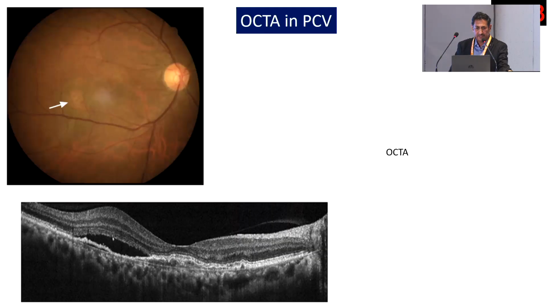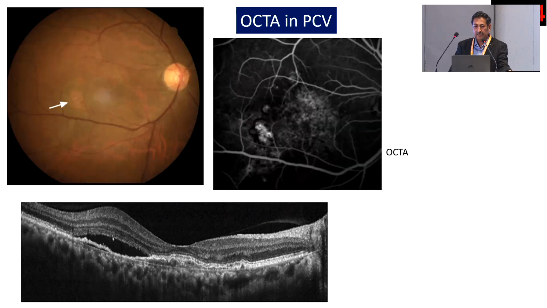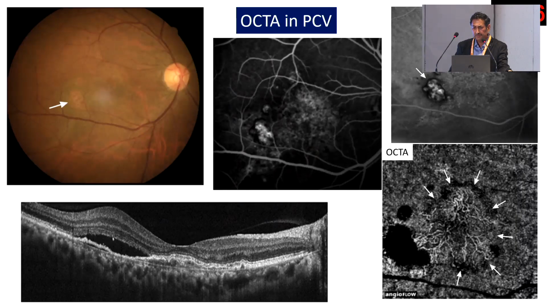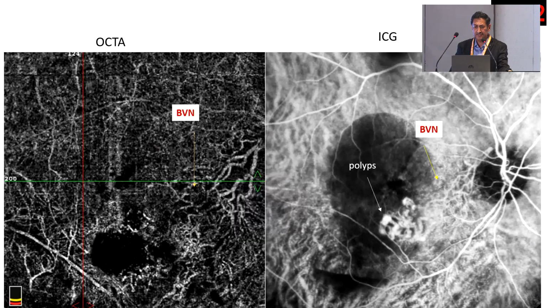Here clinically also you can suspect there's a subretinal lesion, and this is the corresponding OCT: flat irregular PED, SRF is there, and this is the ICG. You see the polyps here, and OCTA also shows the polyps. This was the en face OCT, and this is the OCTA. You can see how nicely the branching vascular network is seen, but the polyps are not really that well picked up. This is another case. This is the ICG. You can see the BVN here, polyps, and BVN is very well picked up by the OCTA, and this dark area could be the polyps. It's a sort of hypoflow.